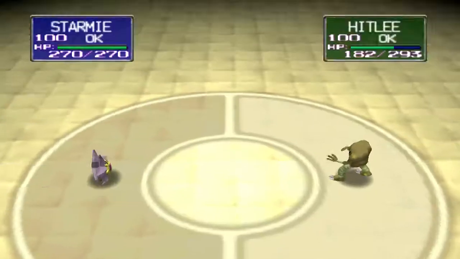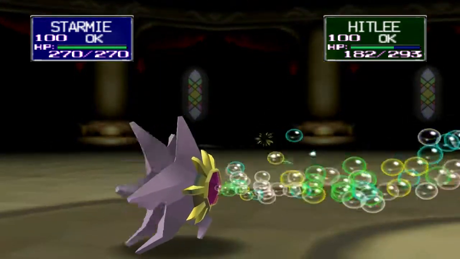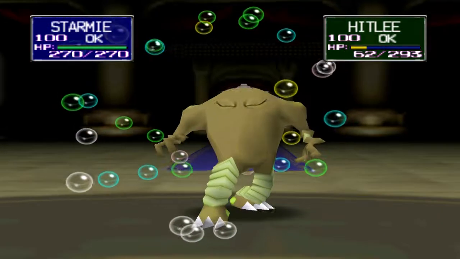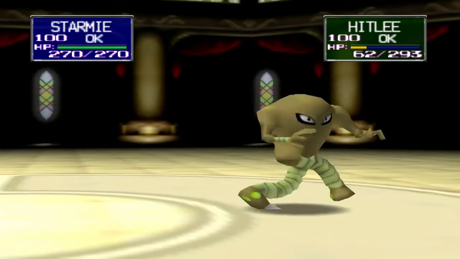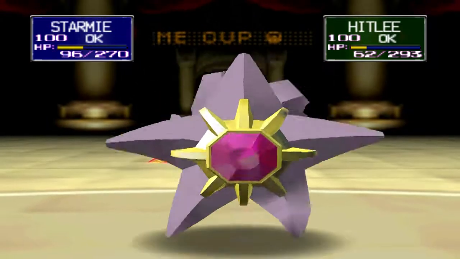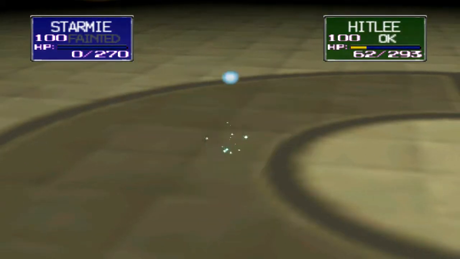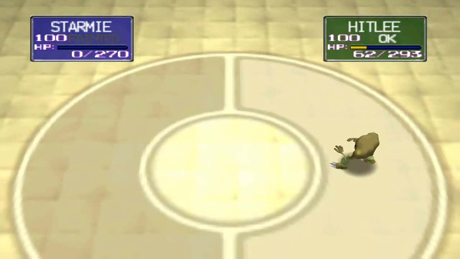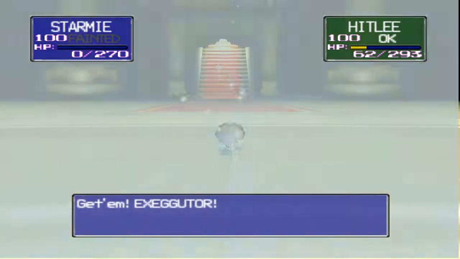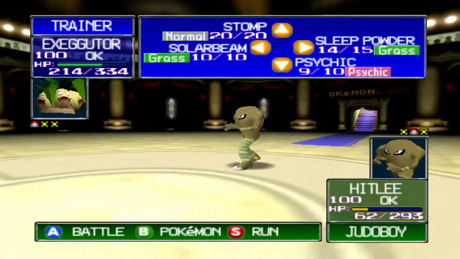Alright, Focus Energy. It does have High Jump Kick, Mega Kick, and Seismic Toss, so Mega Kick is the one I'm worried about, but it does have a lower than 100 accuracy. Alright, Mega Kick. Can Starmie survive that? I was expecting Starmie to survive that, but I guess I misjudged the attack stat of Hitmonlee, but we should be able to win this with just a Psychic.